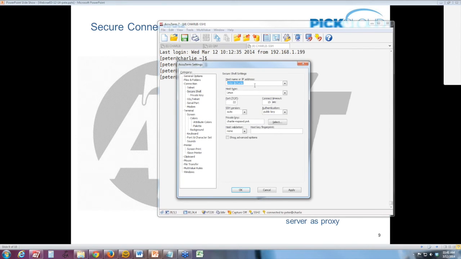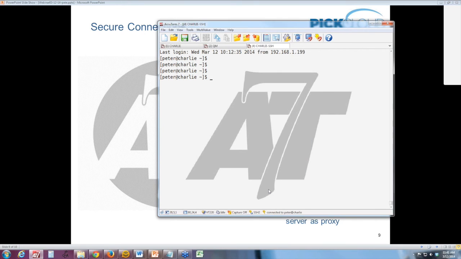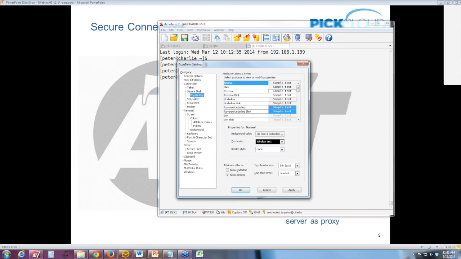One of the things that is different here is that I've appended my username to the host address. So I'm Peter at Charlie instead of just Charlie. And Secure Shell has a way to pass that username as part of its connection setup, and so we can just pass that right along. Now, the reason we didn't get a password prompt is because we're using public key authentication, and our key, you can see here, does not have a password. And you might think that would be very insecure, but probably is not, because, let's go look at that key.